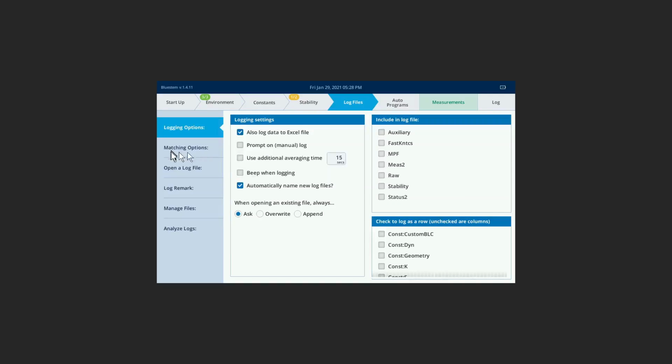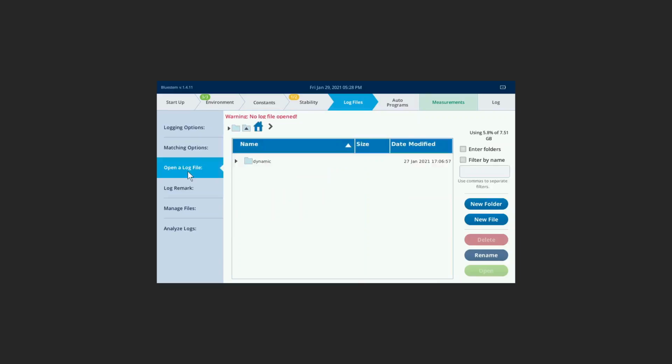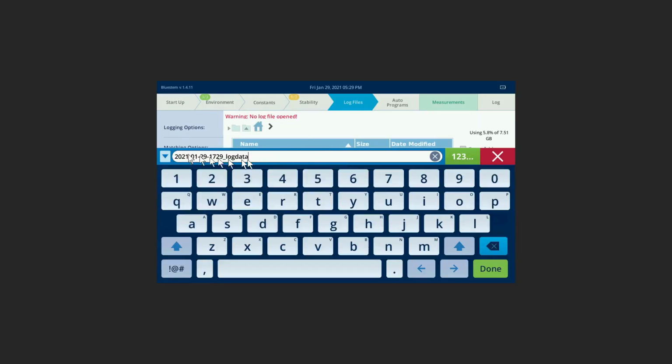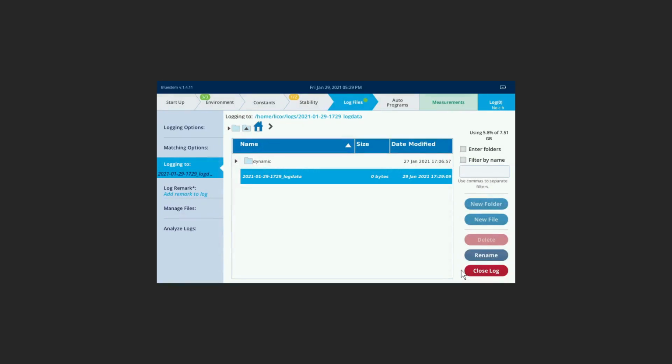Note that the matching options will be ignored during the dynamic assimilation response curve. Next, go to the Open a Log File tab. Press the New File button, name the log file, and then press Done. The log file should now be open.